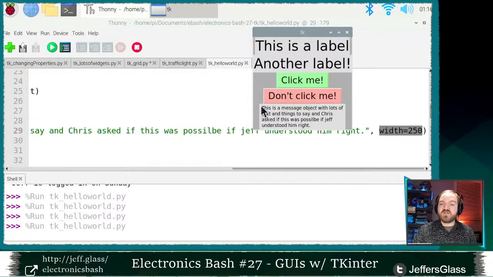This is really useful if you have text that is going to be based on like user input or like input from the web. If you're saying, hey, get back this string of text from a website using the requests library, putting it inside of a message object rather than a label object is not a bad idea, just because the text wrapping is handled nicer. But as I'm thinking about it, Chris, is it possible to have the text show up in a frame? Any only have one line that clears and writes the next thing above it.